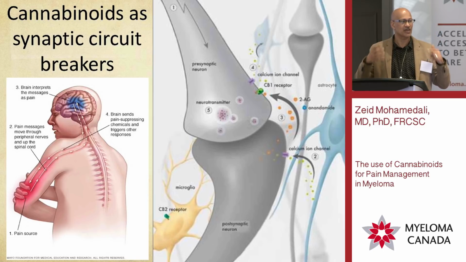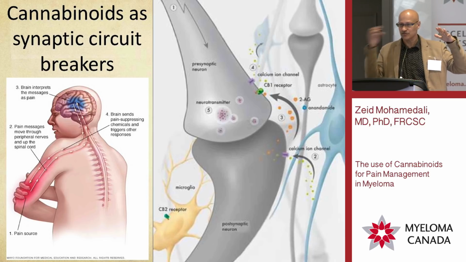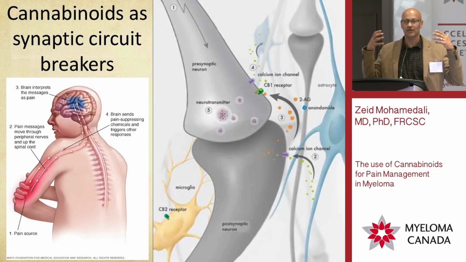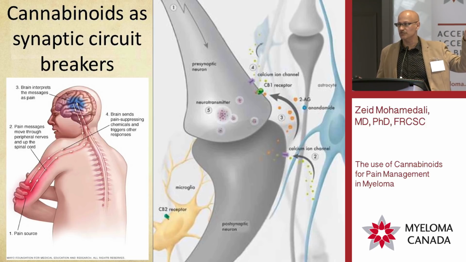So the interpretation of that pain, or pain itself, starts to diminish, right? This is one of the mechanisms of how cannabinoids work. It works in the brain to slow down that transmission of information so that you don't feel the pain. So you get pain relief, all right? The other way that it works is in the peripheral system. Remember I told you about the CB1 and CB2 receptors? There are CB2 receptors all over the body, and the main area that they sit on is in our immune system, where inflammation occurs.